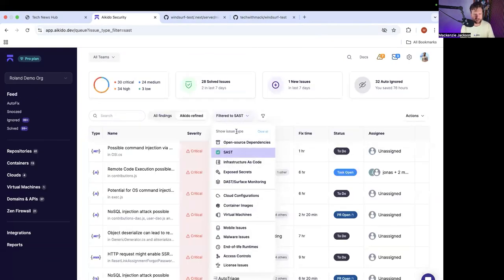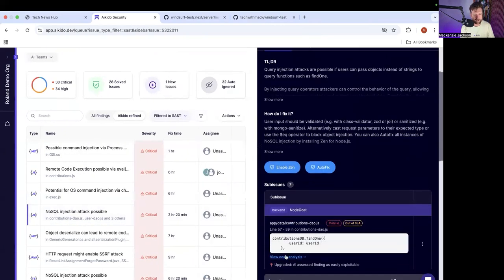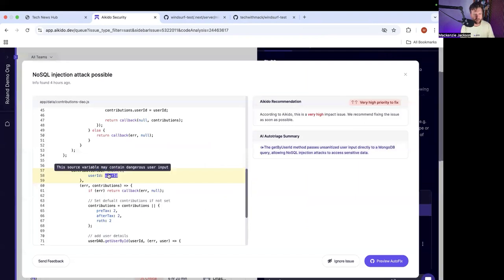If you look at just SAST issues, you can see some of the issues that you see here, and you can take a look at what it's actually doing. It's an injection vulnerability because we're taking untrusted data into it. So we can identify all of these different coding issues immediately, either with a tool that's looking at your GitHub repository or directly in the IDE if you're using something like Aikido.